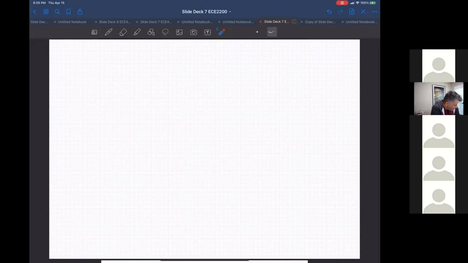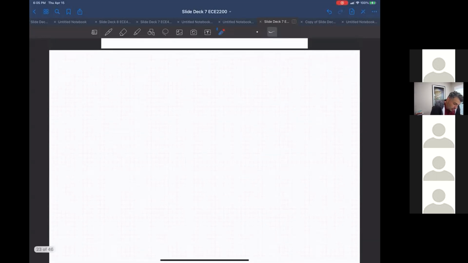Okay, guys, let's get started with the lecture. Hopefully we'll finish off this chapter 4 finally, and move on to chapter 5 next week. So going back to this equation that I'm sure you guys are sick of seeing over and over again, you're saying the collector current is I sub s times exponential of VBE over VT.